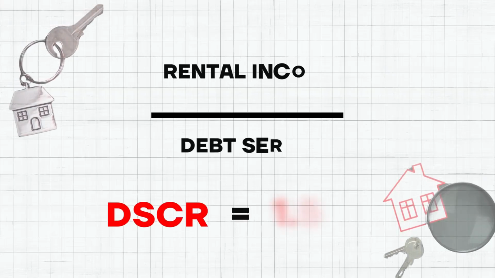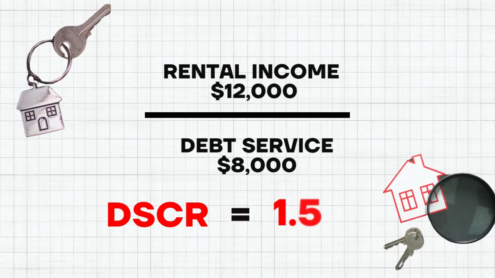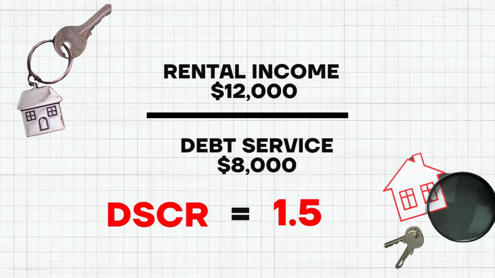Probably they want it to be that way, but I think that if you're going to borrow money, you should make it safer than that. Instead of going with the 1-to-1 ratio, if you've got $12,000 a year of annual income, maybe borrow an amount of money where you would pay out about $8,000 or $9,000 a year on your debt service. In my example, $12,000 of rental income annually, and you borrow enough money that your debt service is about $8,000 a year, that would be a 1.5 debt service coverage ratio.